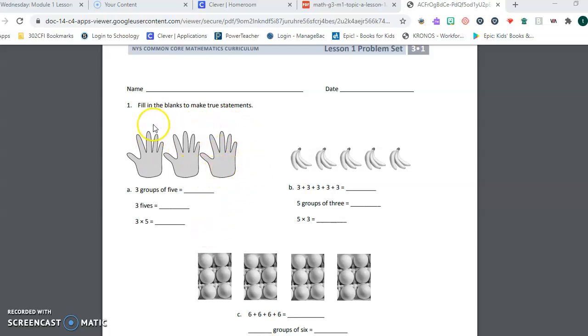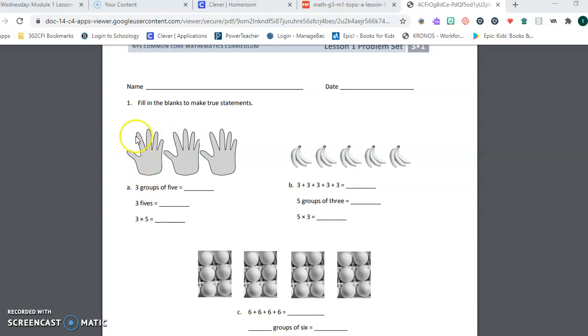In this example here, we've got 3 hands, and each hand has 5 fingers. So the hands would be the groups with an equal number of fingers on each hand. So it's telling us 3 groups of 5. Okay, 3 groups of 5. Those are the fingers. And what they want over here is how many fingers do you have? Okay, so if we could just count them 1, 2, 3, 4, 5, 6, 7, 8, 9, 10, 11, 12, 13, 14, 15. And that's a fine strategy, especially when the numbers are small.